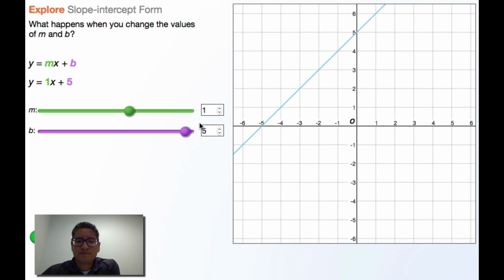So it's opposite, right? And that's not the case every time. This just happens to be the case right now because my slope is 1 to 1. It's a 1 to 1 ratio. So whatever my y-intercept is, my x-intercept is going to be the opposite because of that 1 to 1 ratio. Okay? So let me move on to the next idea.